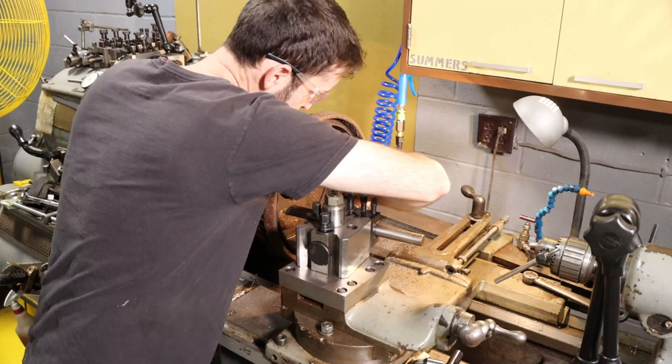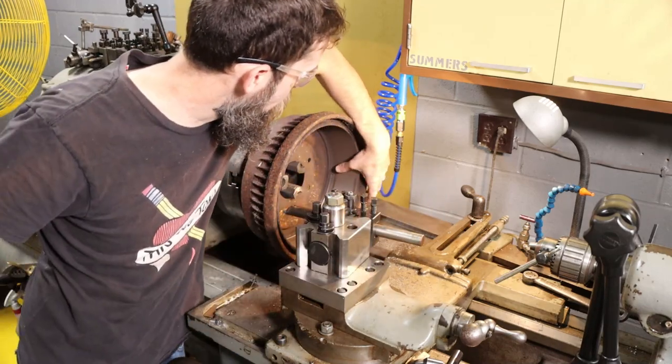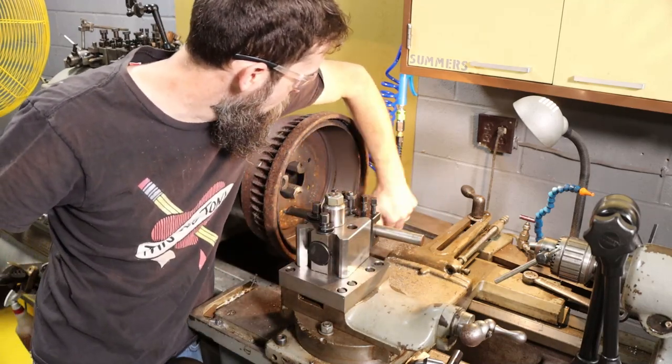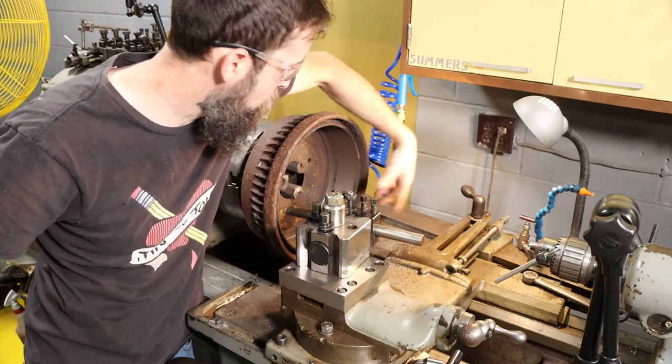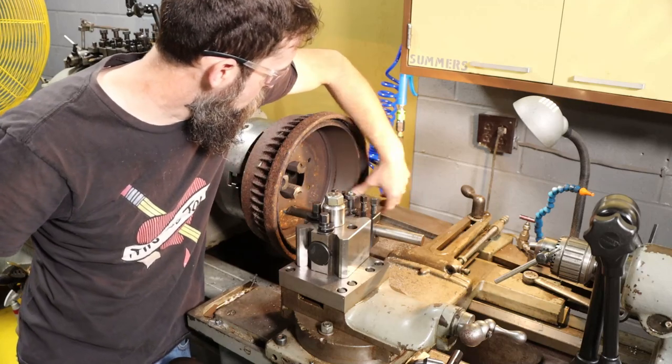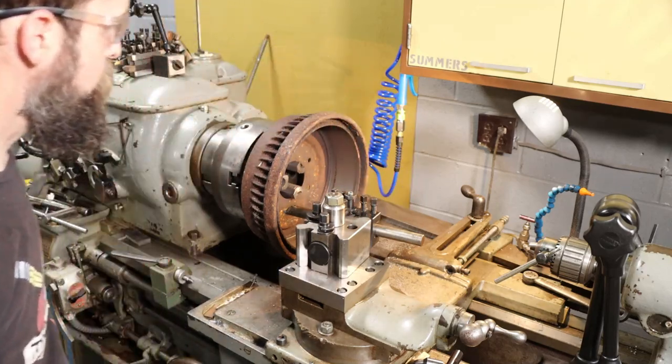Front. I think one more pass will do it. Got a little area back in the back that didn't clean up. Really, these would be fine, but we'll clean it up. One more pass. Finish is good. As good as it was new, or better.